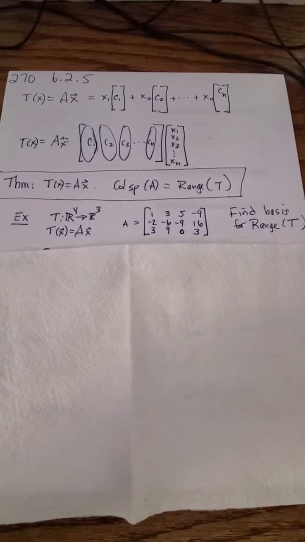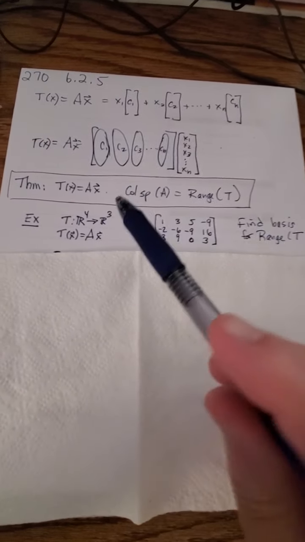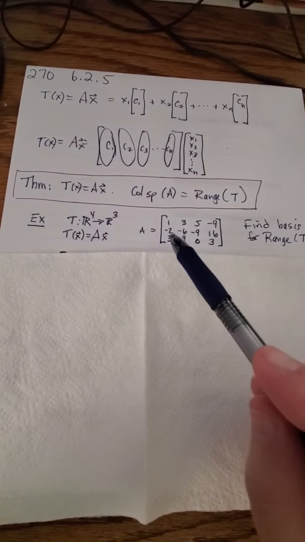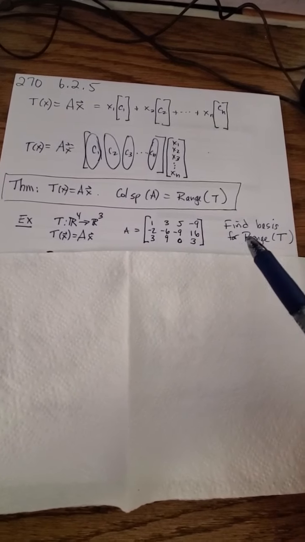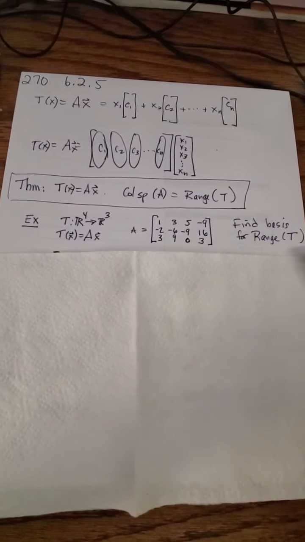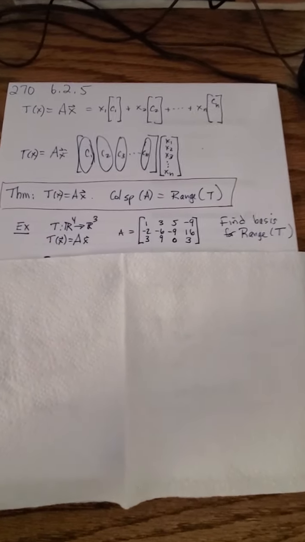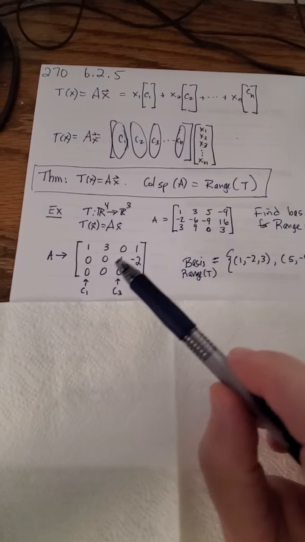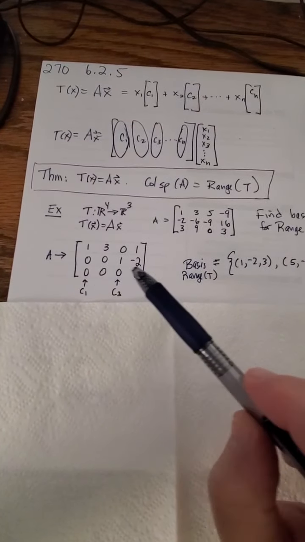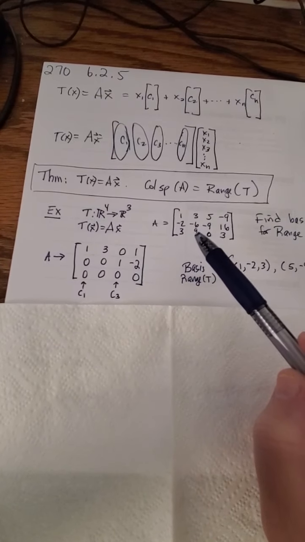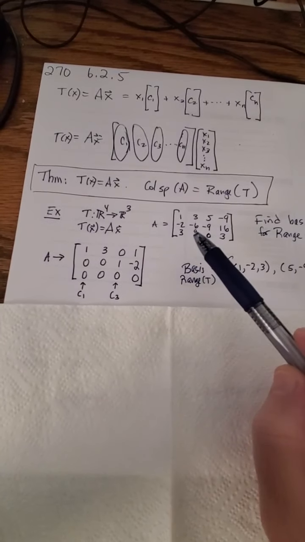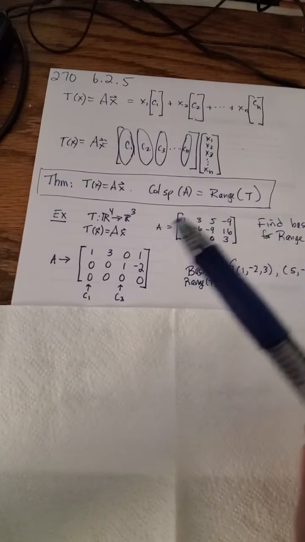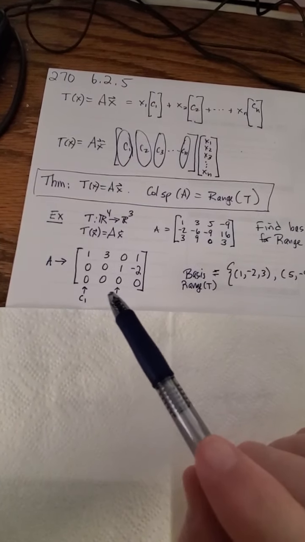But wait, there's more. Suppose I gave you a linear transformation—here's one, it's defined by a matrix A—and I ask you to find the basis of the range of this linear transformation. Well, I do that very simply. If I take my matrix A and do a bunch of elementary row operations, I get this matrix here. Now we had this exact matrix like two videos ago. We did a bunch of row operations and got down to here. Well, notice that here's a leading one and here's a leading one, column one and column three.